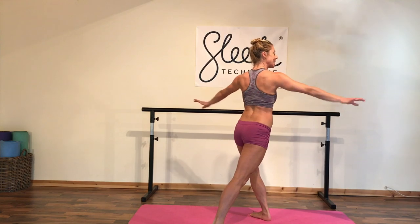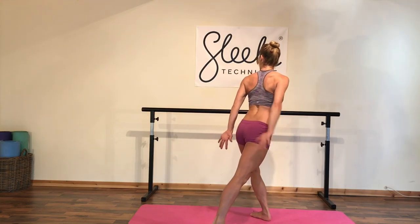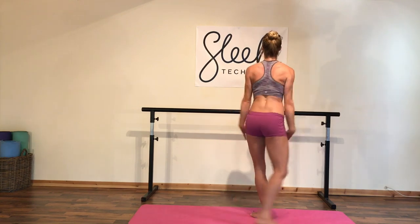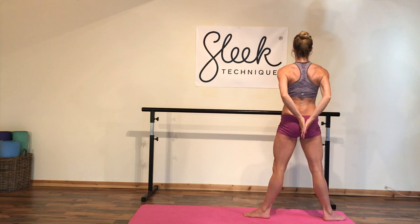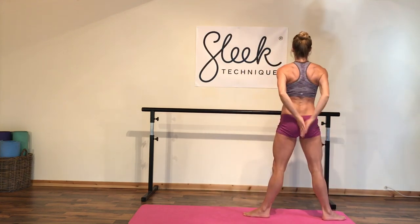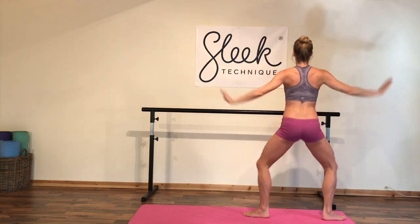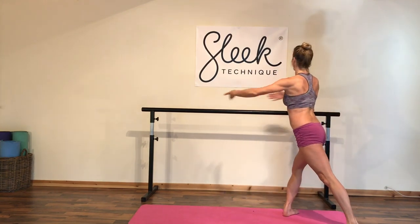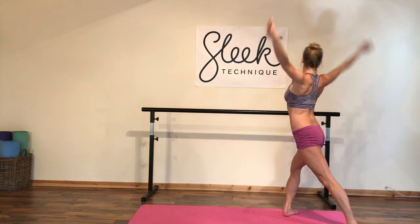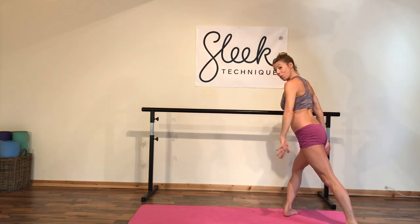We'll just take two sets here, ladies. Stepping out to second — use those Swan Lake arms and watch where I touch my hands. So we go back of the hands and palms. Gently press those fingertips. Squeeze the bottom tight, and really keep those elbows pushed out to the side. Don't let them drop forward. Last one. Stepping to your opposite side. From the top, we go first, second, rotate, push. Body weight is forward, arms go back behind your body.